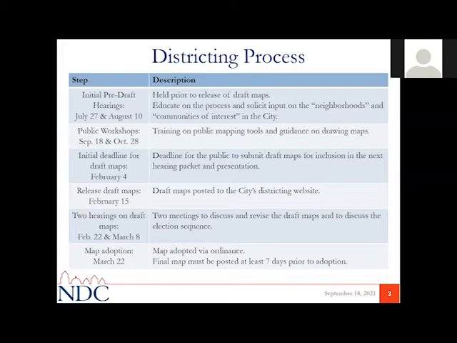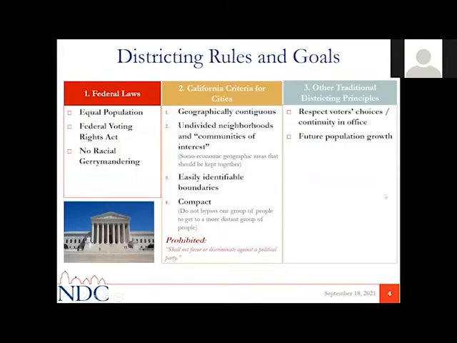Okay. Are there any more questions, or can I continue? Looks like no one else is unmuted or has their hand raised. So I think we can move forward. Thanks. Okay, great. So the last questioner mentioned criteria. This slide shows the criteria that all cities that are moving to district elections have to follow.